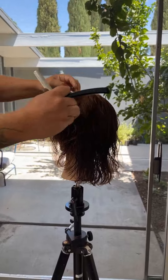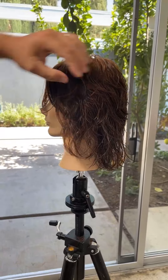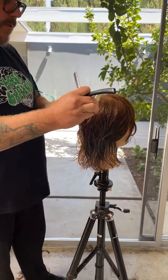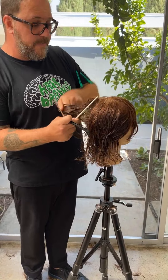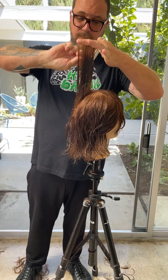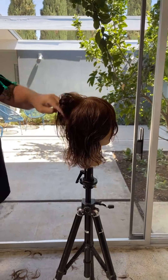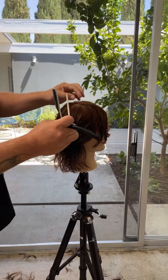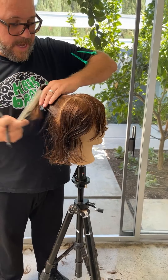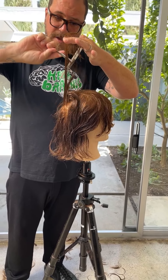Working my way through — very simple. Looking to see how the layers from the top are kind of cascading over and what happens with the hair that's been framed in here. With this position with the razor, I really like to cut from the inside out — rather than changing my body position, the razor is great at cutting from short to long, but it's not great at cutting from long to short. So I'll just keep working my way around following this guide. There's been really no overdirection on these sections — they've just been elevated up and sliced into. A lot of the perimeter drops out and we'll come back and work that as our more visual signature.